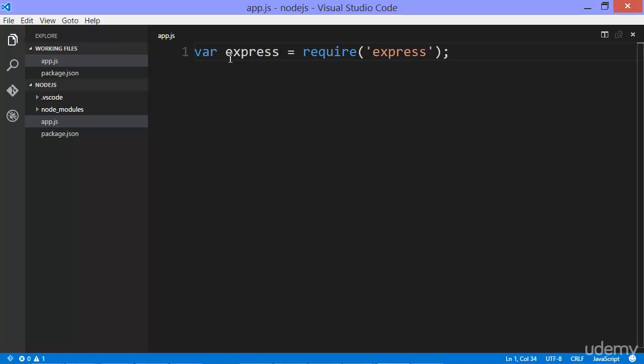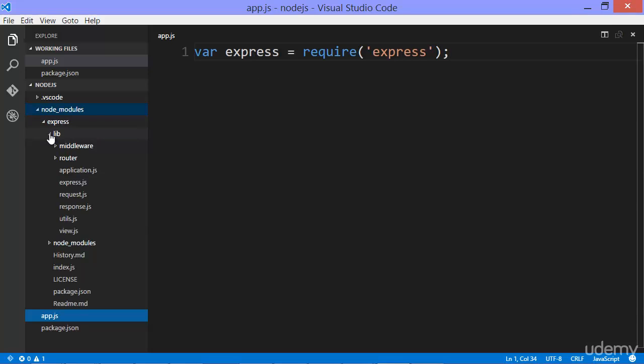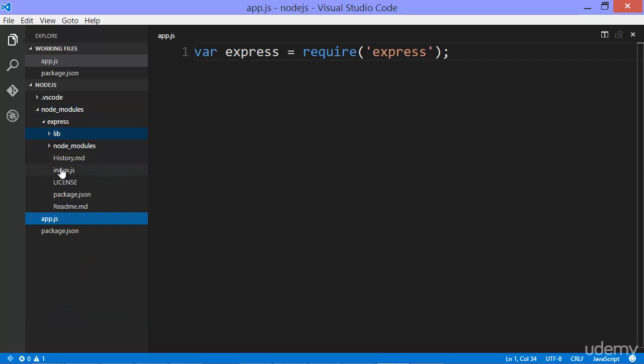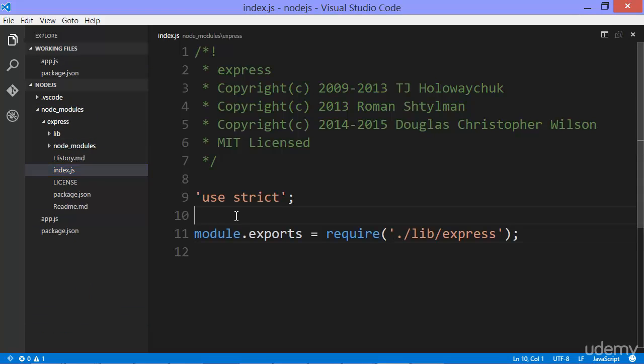Since it's installed in the node_modules folder, then the require function will know to go out and look there and grab it. And if I want to know exactly what I'm getting, I can actually go into the express folder and look at the code. So the index.js file in the express folder in node_modules, that's where require is going to look. Remember, if we have a whole folder of code, we put an index.js file in the folder, and then we can require that folder as opposed to an individual file. We saw that earlier. So what's being exported is actually the contents of express.js in the lib folder.